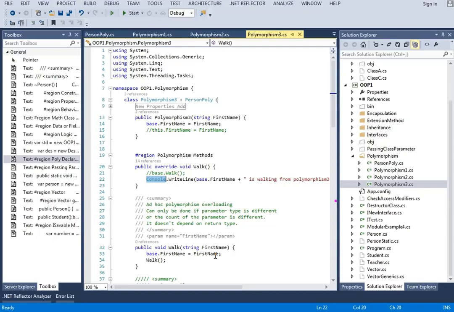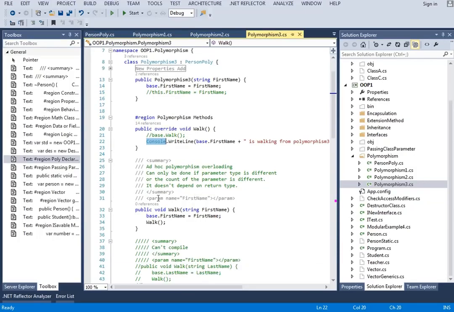So you can say that overloading, if I misspell, overloading is a type of polymorphism said to be static or ad hoc polymorphism. So what is really overloading? Overloading can be achieved by using the same name for the method but with different parameters. And different parameters means the parameter types are different or the number of parameters is different. If you only have a different return type, it doesn't matter.